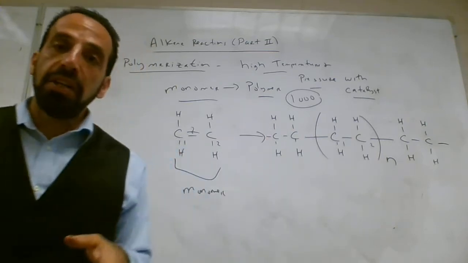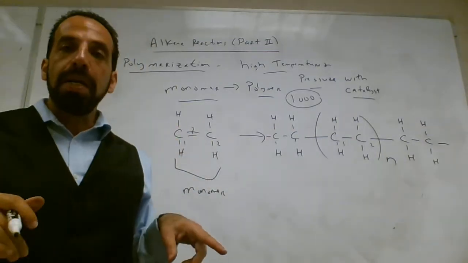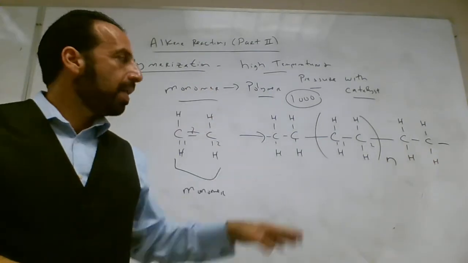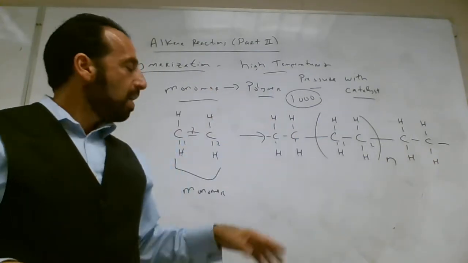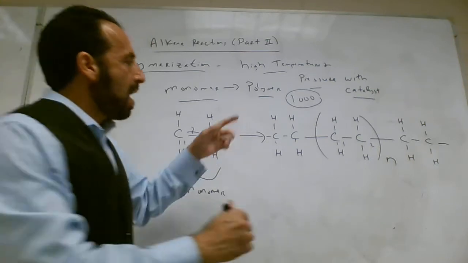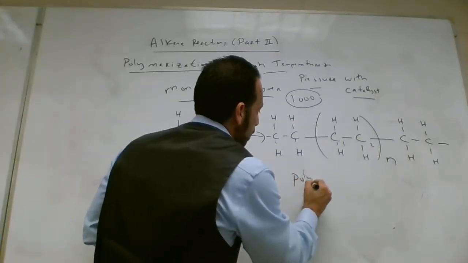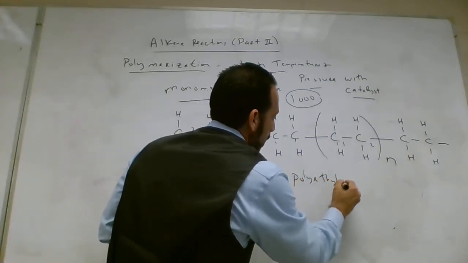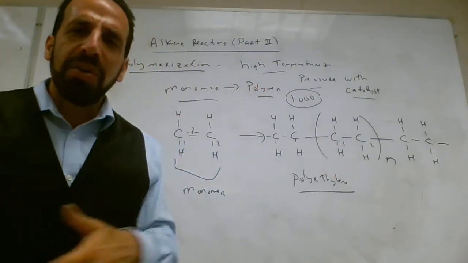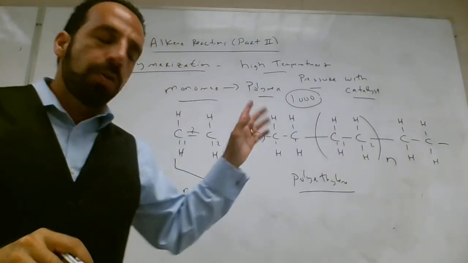But it's no different than the addition reactions. I break apart that double bond, and then I form two single bonds on either end, and then they kind of link up with that. So this will be the monomer, this will be ethylene, and then this will be the polyethylene. And then you can control how many units that you want, etc. Let's do another one.